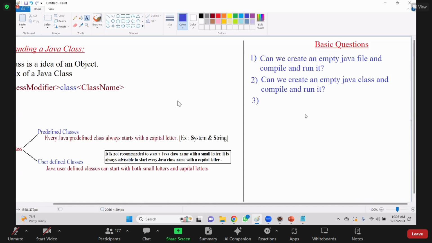Doubt? Frame your own sentences, whatever you know, try to write it. Don't worry about grammatical mistakes. Just keep that aside.